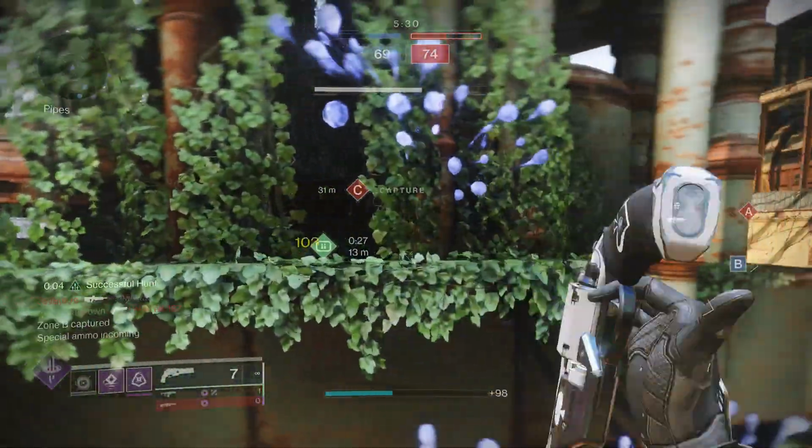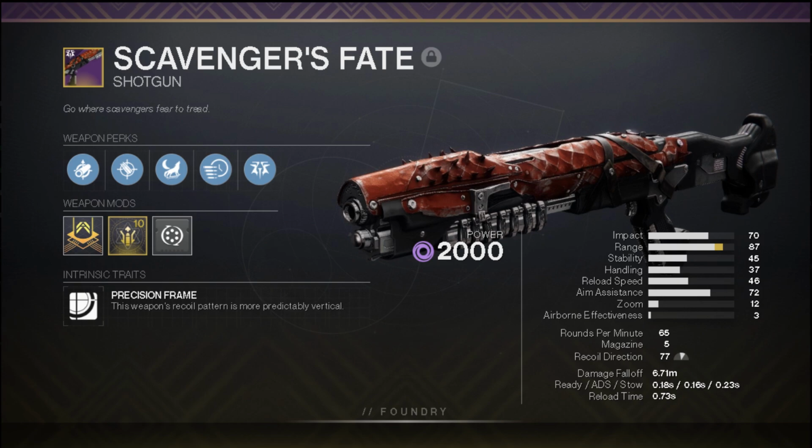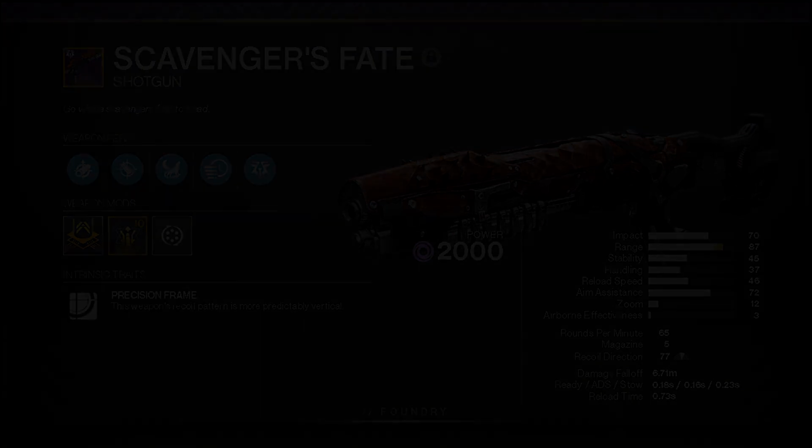On number 7, we're going to have our first special weapon, being the Scavenger's Fate. Now this one is a fairly recent shotgun, but it does come with some of the brand new shotgun perks. Now the shotgun meta is shifting. Being a newer shotgun just kind of makes sense that it will take advantage of those perks.